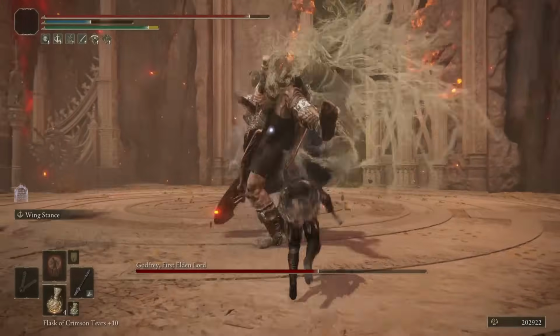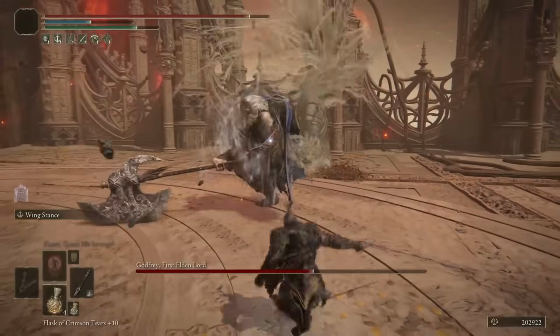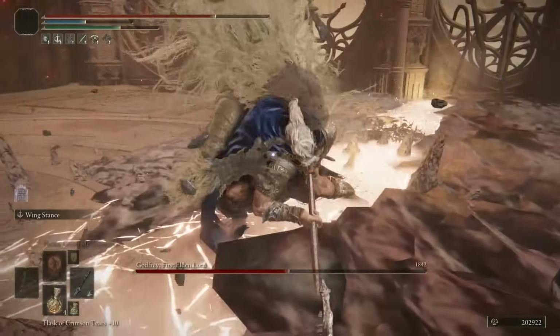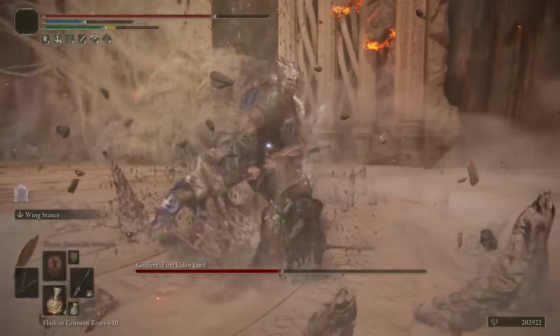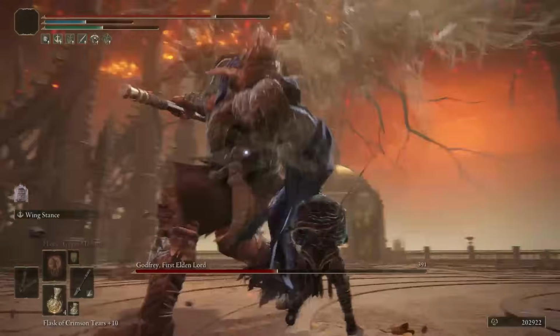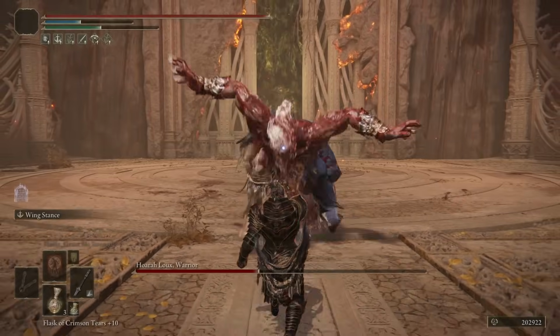Once he was in his 1.5 phase, I was finally able to get the wing stance tech I was looking for, but still took a little bit of knockback damage. I've seen other people straight up cheese him by doing this, but for some reason I couldn't make it work for me. After a couple quick more dabs and an actual successful wing stance dodge, it was time to fight Horaloo in all his half-naked glory.